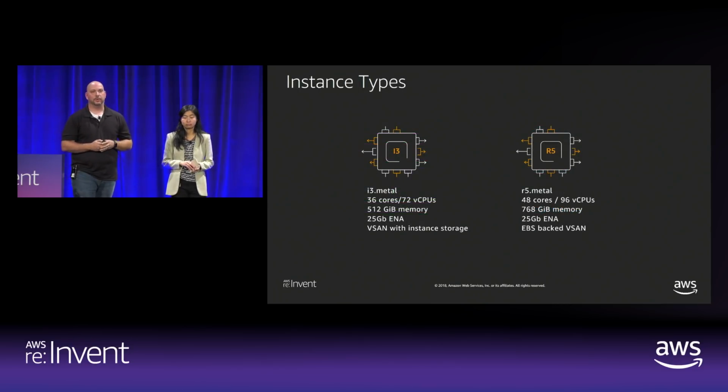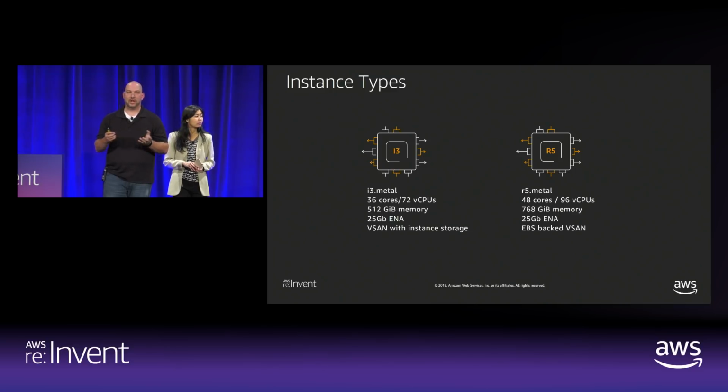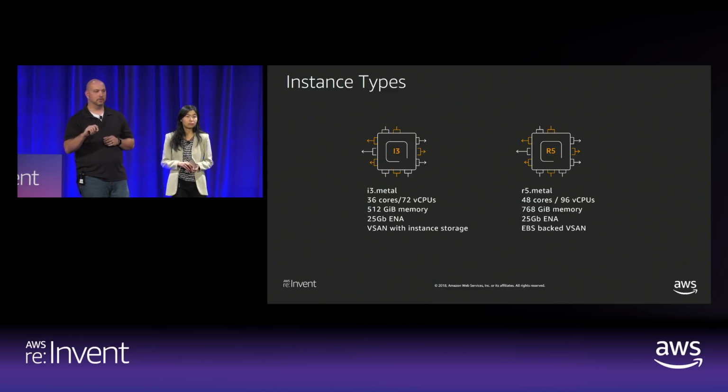So I mentioned the i3 instances. One of the things that we announced at VMworld this year is that we have put the R5 metal instances into preview. So this changes things a little bit. The i3 instances, they were the 36-core, 72 vCPU, but they had the local NVMe instance storage. It's about 10 terabytes of local storage per host. Also with vSAN, though, keep in mind you can change that depending on how much fault tolerance you want to have.